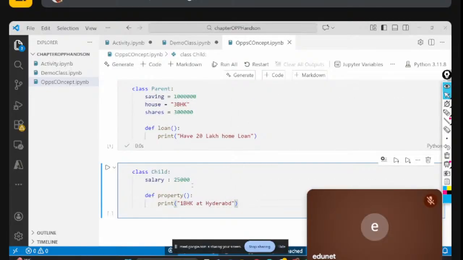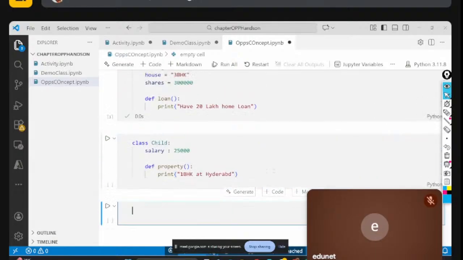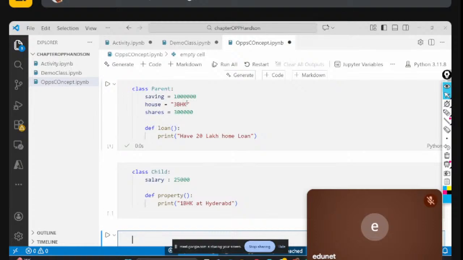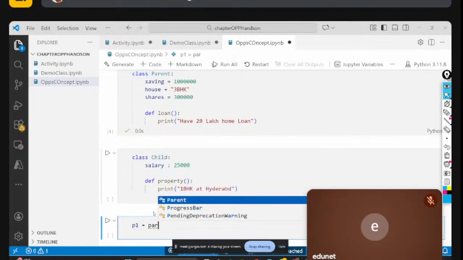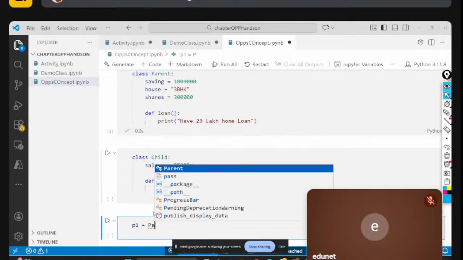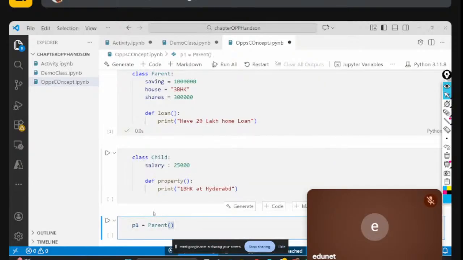See, now what happens if I want to display the loan? What do we need to do? We need to create the instance of the parent class. How can we do it? P1 equal to Parent. Am I correct?